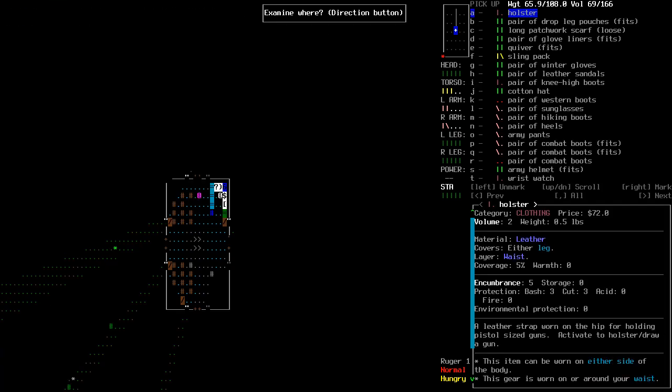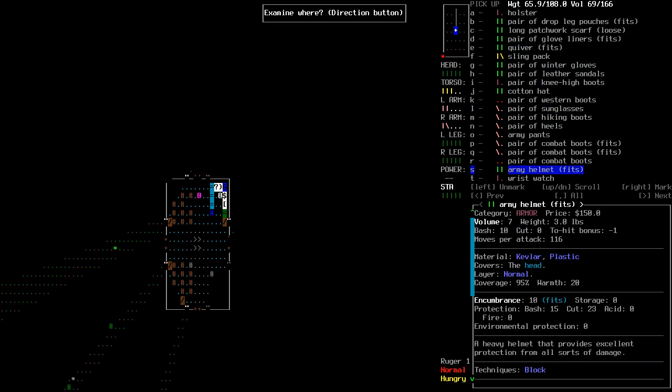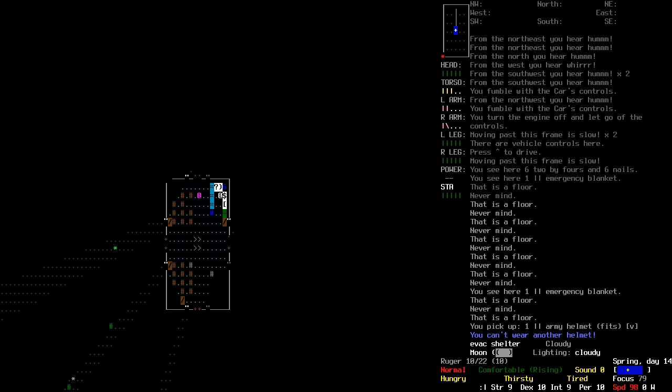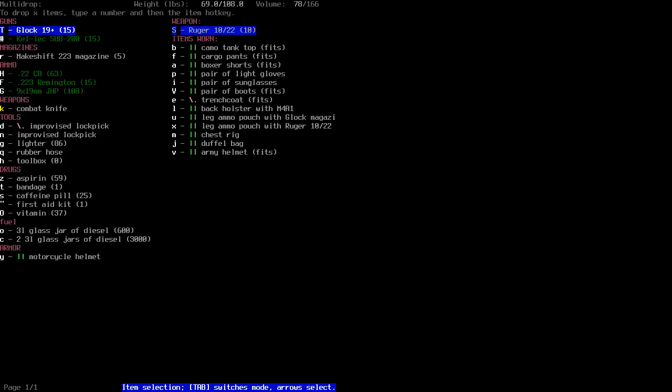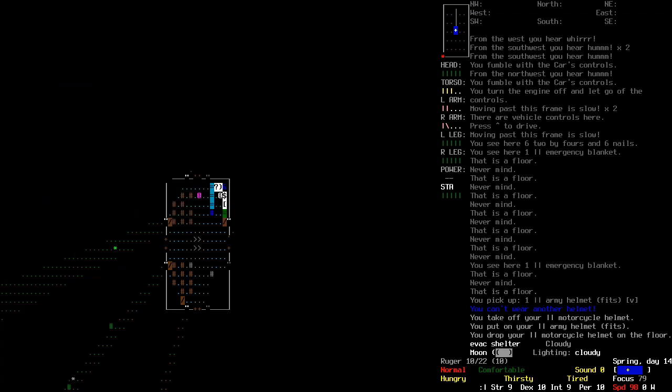Oh yeah, what was the other helmet I got? Where was the helmet? Army helmet, there we go, that's the one we want, because that's just going to encumber our head. You can't wear another helmet. Oh yeah. Duh. I've still got my motorcycle helmet on. There we go. That's better. That should be a lot better now. Yeah, there we are, it's so much better. It's probably going to be a lot more armor as well, I would have thought. Wow, that really does mess up your dodge skill a lot, doesn't it? Having that. Okay.